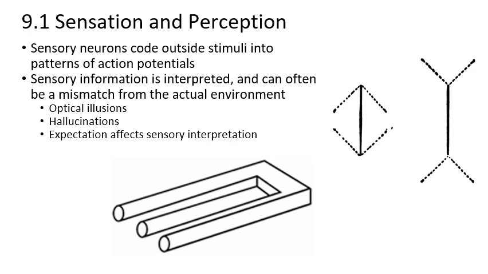Hallucinations are associated with mental illness, but actually some form of hallucination, either visual or auditory, occurs in about 40% of the population. So 40% of the population has had some kind of false perception that would count as a minor hallucination at some point in their life. And then expectations for what we're going to be perceiving also affects the interpretation of sensation.